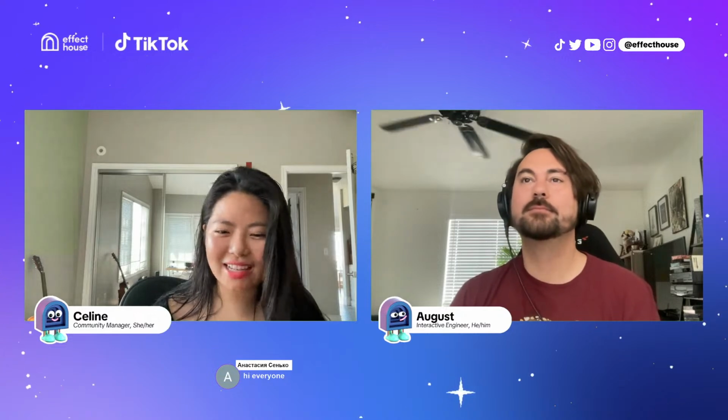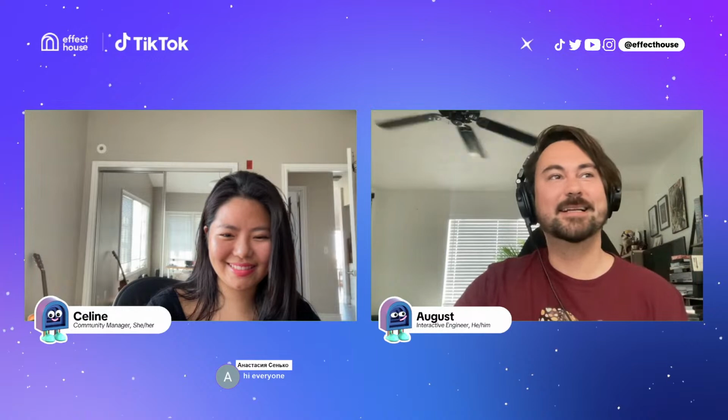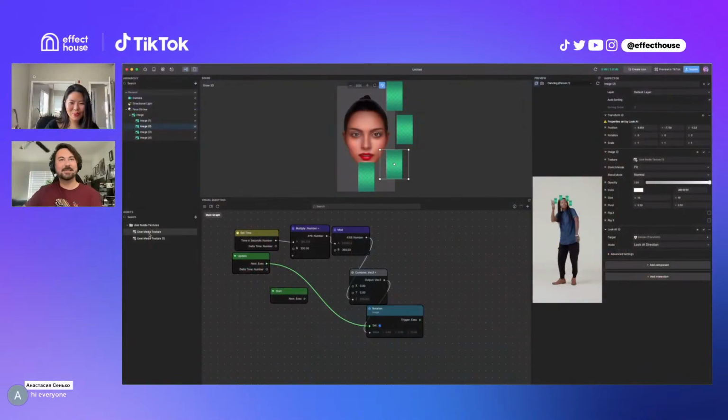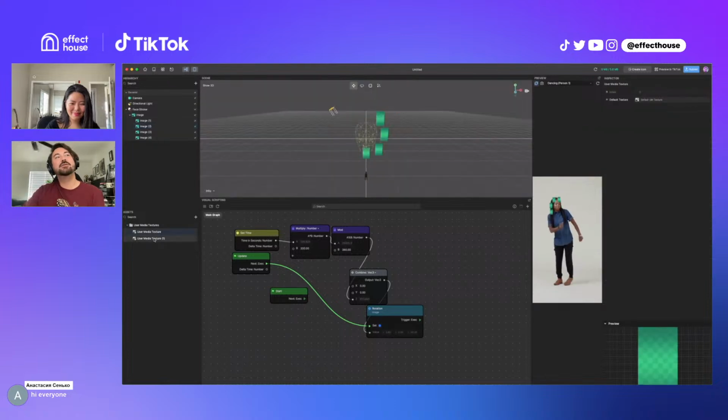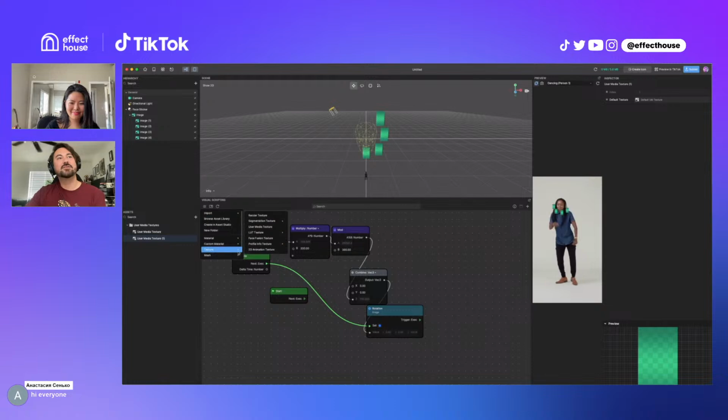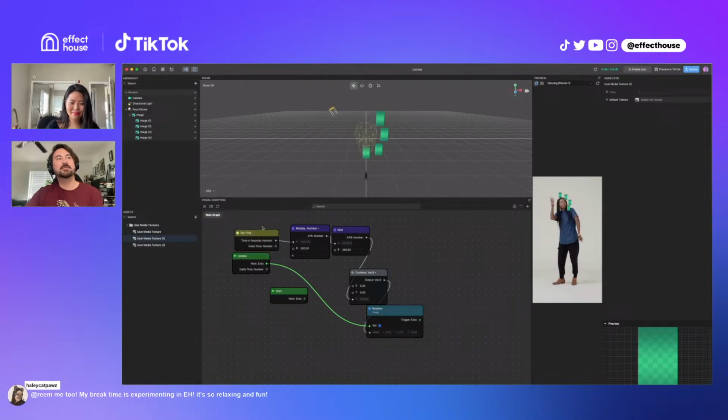And August here has a fun project. What is this, August? There's green screens rotating in your face. Yeah, I was just testing the new green screen features to see if I could think of anything. I've added two different green screen textures, and if I want to add a third, I can just go into add an asset and go to user media texture.